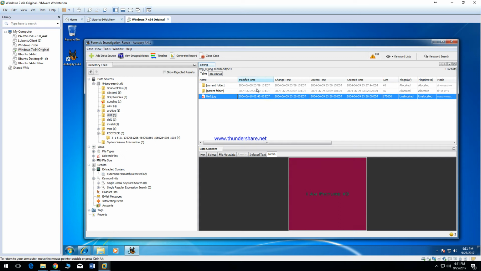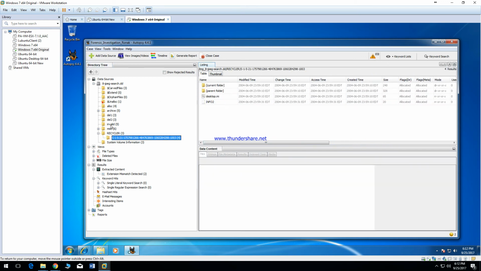So here you have all your statistics about this. You have modify time, change time, access time, create date and time. They are timestamps in a date time format. So not just the date, but it actually has a date time, and it goes up to the seconds, which is very critical in some types of forensic investigation. So this is a really good tool that I can see here so far.